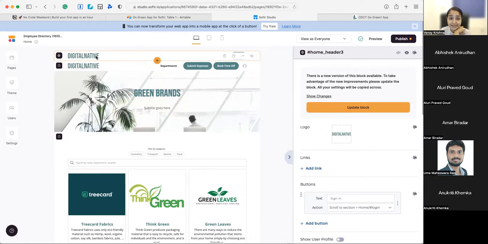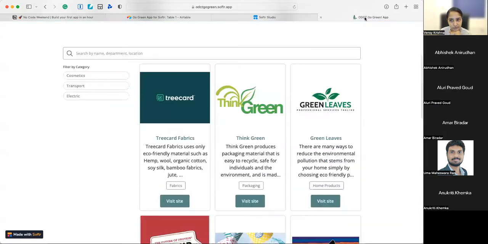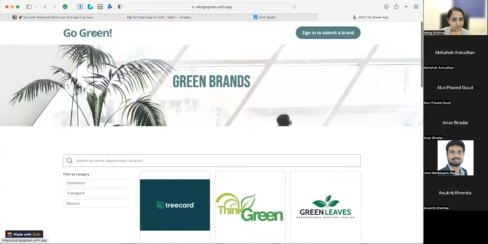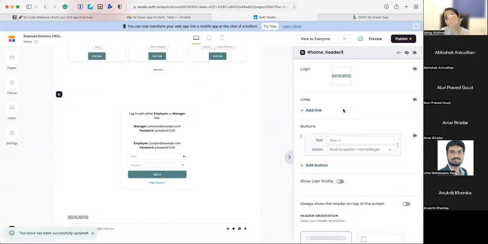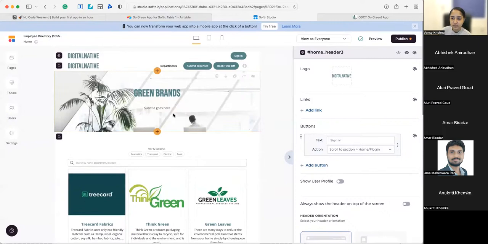But before we do that, let's change the header to have the right kind of logo. If you went here and right clicked this and saved it to downloads, and you already have the logo, just click here. Again, it says update block. I have no idea why the software doesn't automatically update the block, but asks you to do it yourself. But once you do that, it's out of your way. You have to do it once per app. So let's just do that.